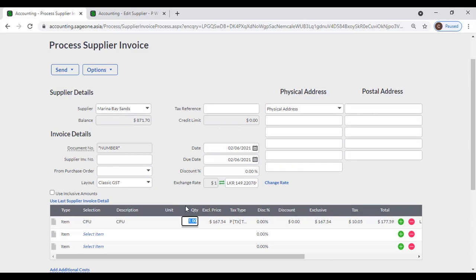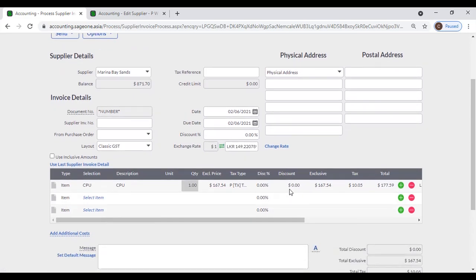And actually, this is Singapore dollar. You can enter the exchange rate here. The system will display that exchange rate, and if you want to change the exchange rate, you can change it from here. If you select foreign suppliers, the system will display pricing in the supplier's currency, and you can view the exchange rate. And if your exchange rate is a different rate, you can change it from here.